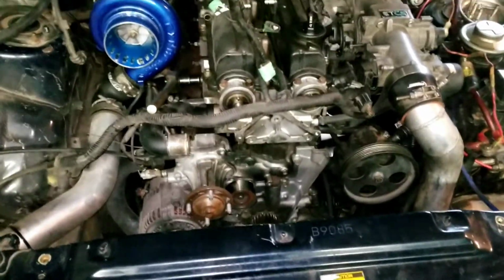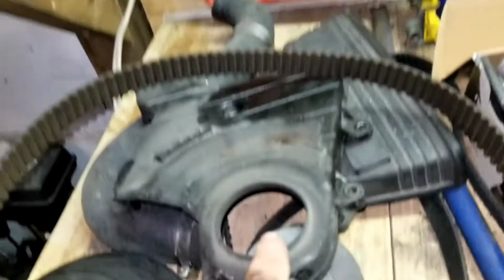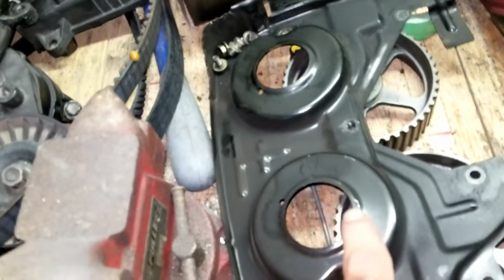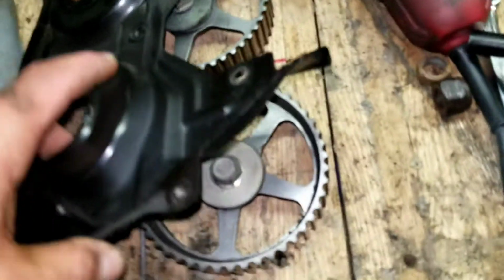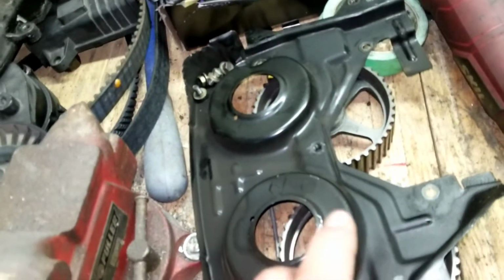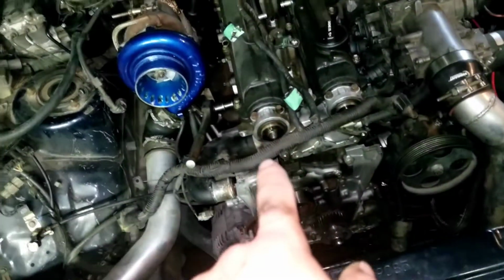So after you take off the harmonic balancer, you remove the last plate that covers the timing belt, the cam gears which are under there, and this here fancy party mask. That's also the cover that goes over the cam seals.